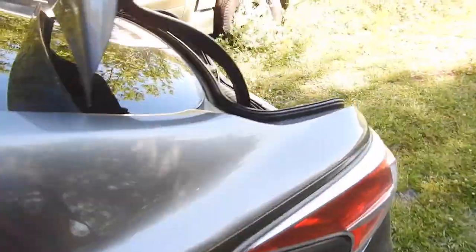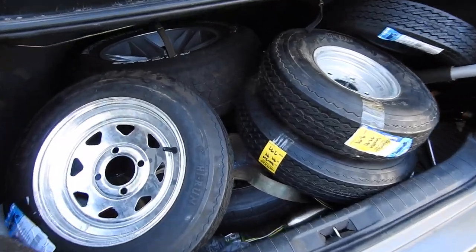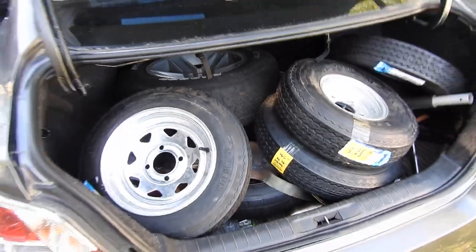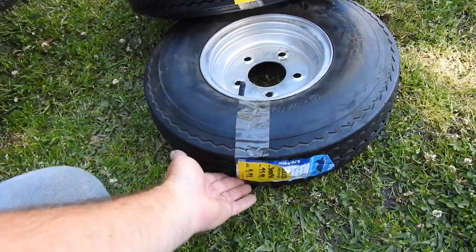Then I swung by Tractor Supply and they had a whole bunch of clearance tires. I'm talking $9.99 for a tire and a wheel. $9.99. Let me get them all out and organize and I'll show them to you. There's a plane going over. What did I get? This is a spare for my 5x8 trailer. I need a spare.